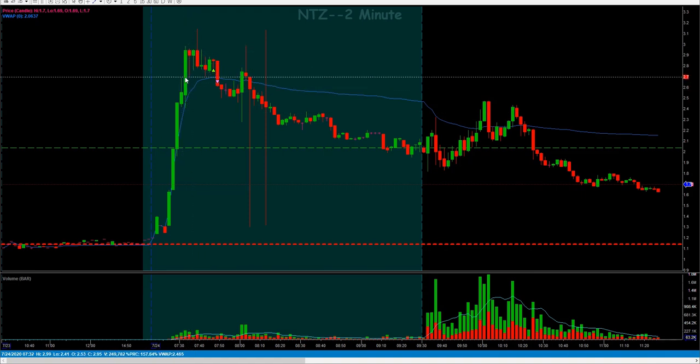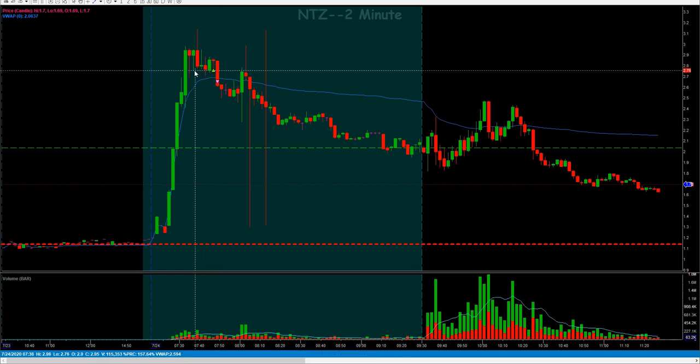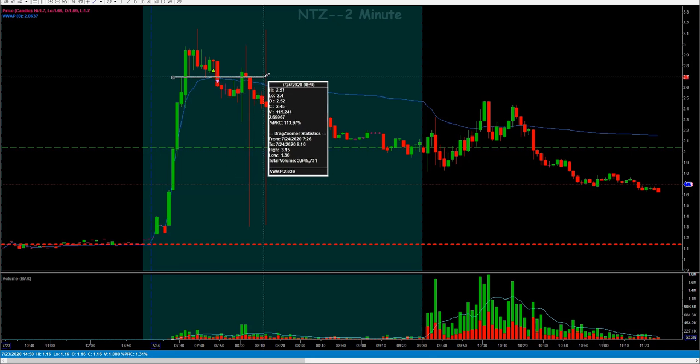You see the move up, we come back down, there's clearly some buying support in this area. The market rejects, comes back off, and that's where I get my trade on — in that same area. We draw a line because we draw our lines, and what do we get when we draw our line? We get areas to take trades from.